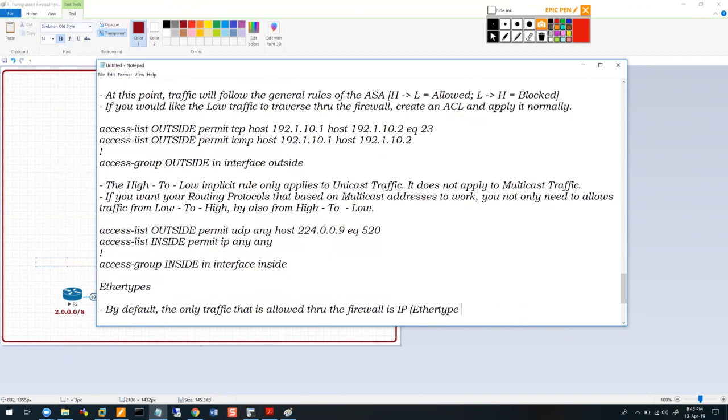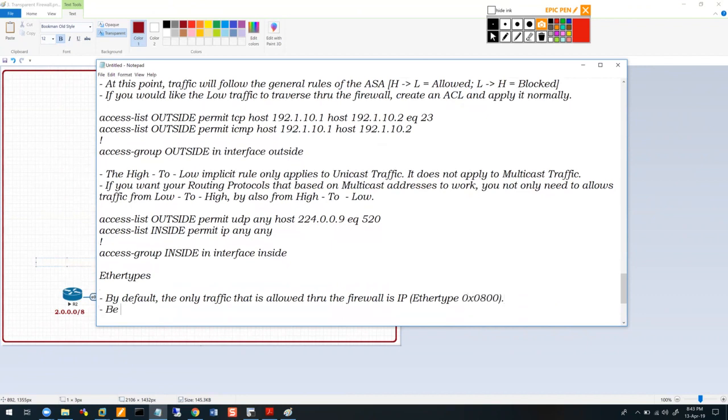Ethertype 0x0800. Before a packet gets checked against the ACL, the firewall checks what? The Ethertype. Okay? Even if you have a permit IP any, but the Ethertype is not 0x800, it doesn't get to the ACL, it just blocks it right there.